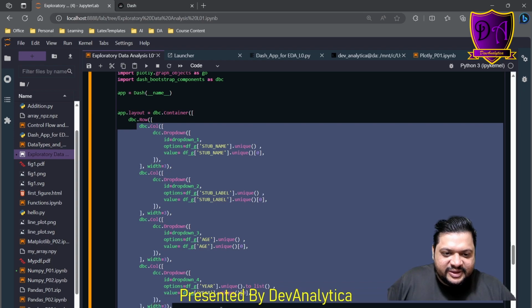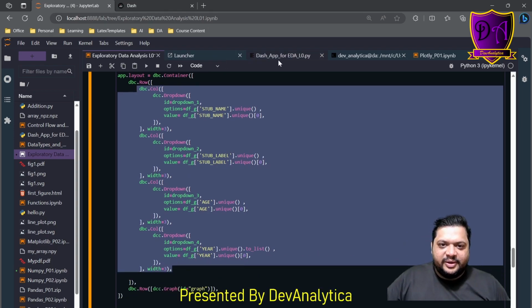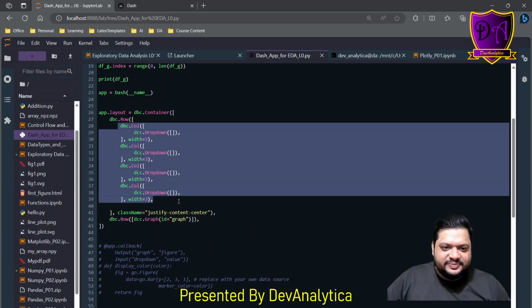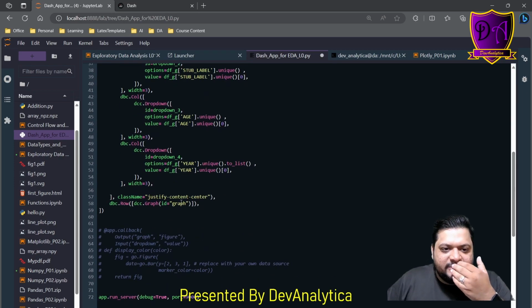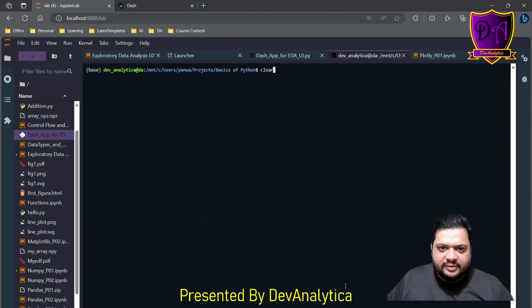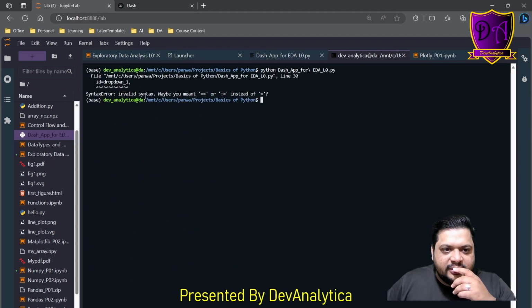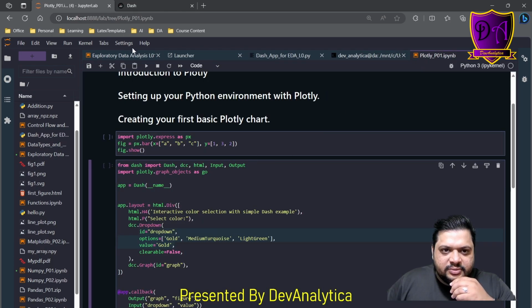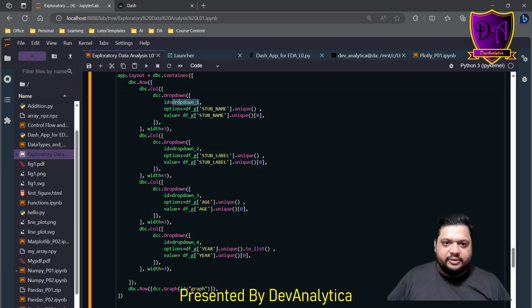So what I'll do is copy all these columns from here and put them in this part. So yeah, we made the mistake. We were changing some other script. So that's the point. Now it says that ID is equal to drop down underscore one. Why is it giving that error? Because it was given like that only, correct? So ID is equal to drop down. So what happened to our, okay, so it's not in the code. So drop down underscore one, and it should be in the code.